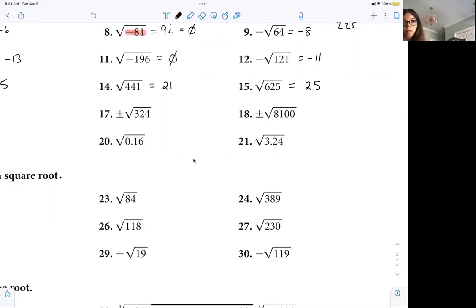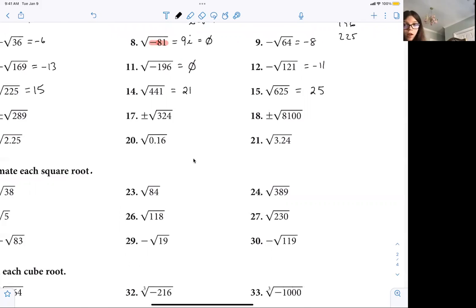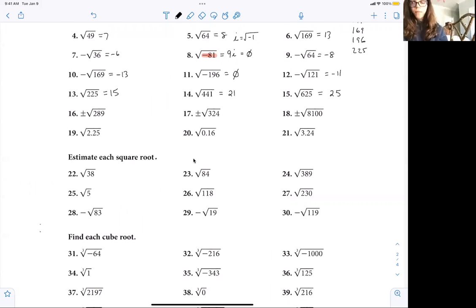Now, checking out your calculator, all right? Does everybody understand the square root is above the square button? So you have to hit the second, then you hit that button, and then the square root pulls up, and you just type in the number, and then it'll tell you what the answer is. All right, is everybody okay with that? The square root, hit second, then hit the square button, and then the square root comes up. All right, so everybody should know how to use their calculator.